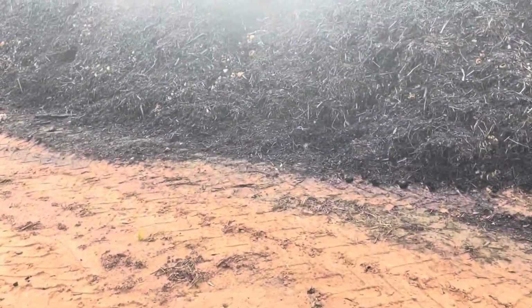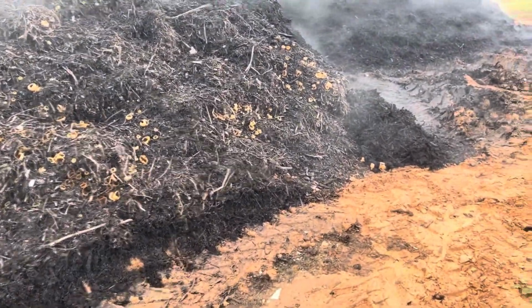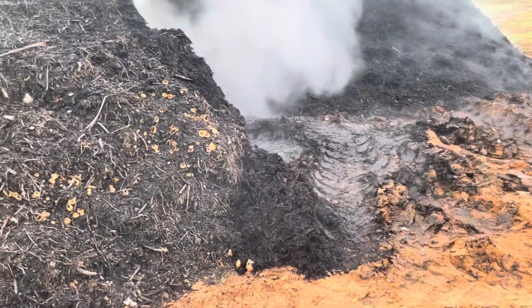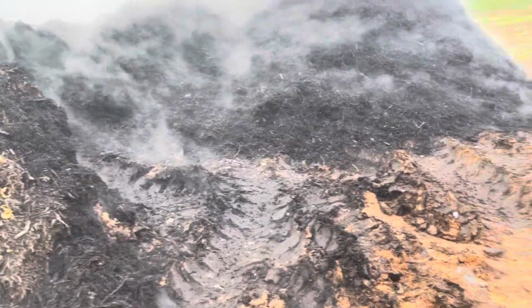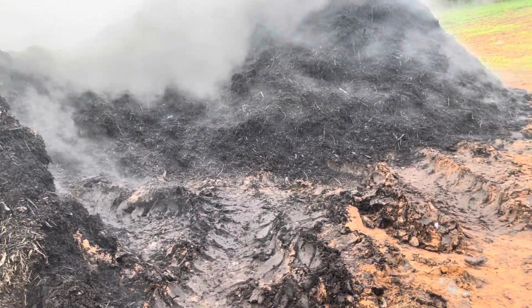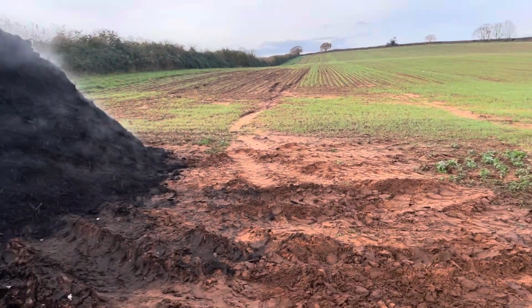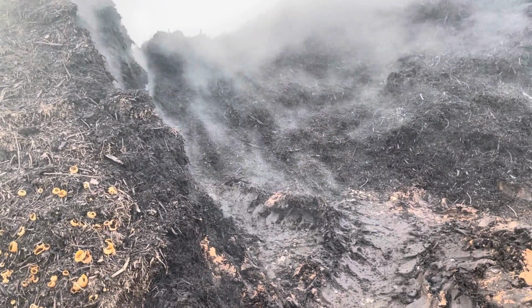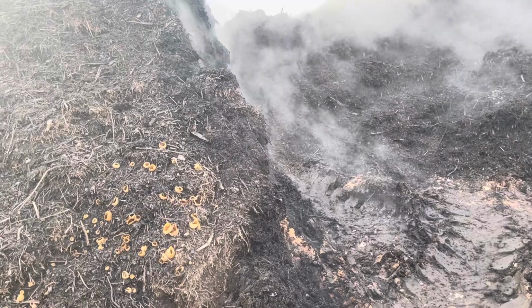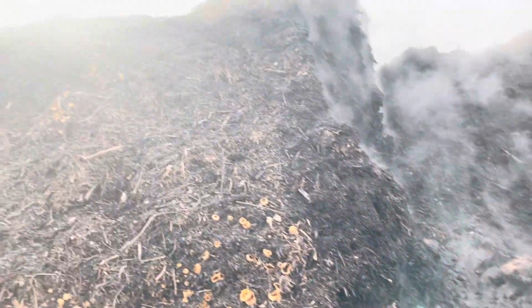So organic matter into our soil is very important. Like I said, it does aid a little bit with nutrition, but the organic matter there is helping kickstart the microbial activity within the soil, and also acts as a bit of a sponge and holds moisture. Our soil is great in the winter. You know, we don't get much mud, and the crops manage fine. In the summer, if we get a prolonged dry spell, we really suffer very quickly with crops and grass burning up through lack of moisture.